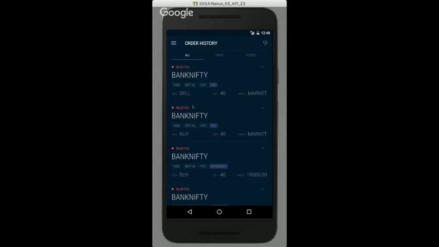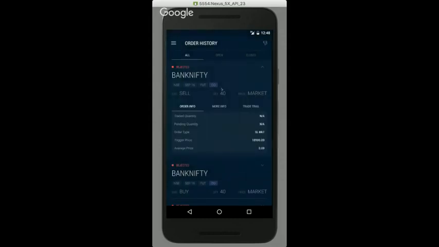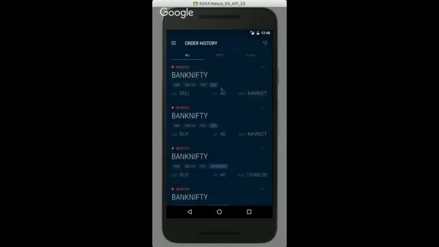Okay, let's see if I can re-log in and check. I'll just try to re-log in. Okay, so there is some issue with the test market. That's the reason all my orders are getting rejected. But this is how you'll be able to see these orders; this is the market order that you're currently viewing.